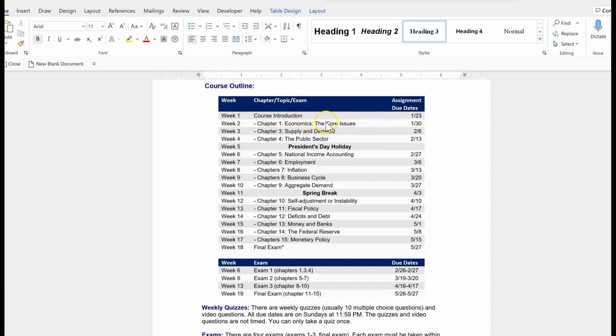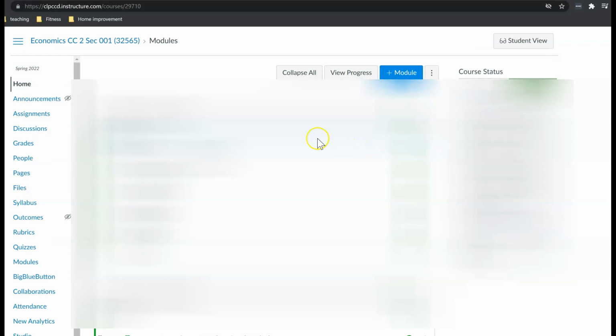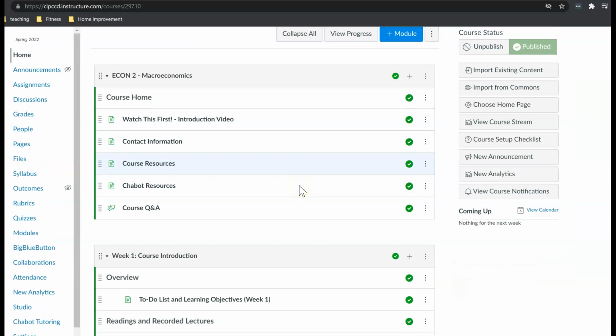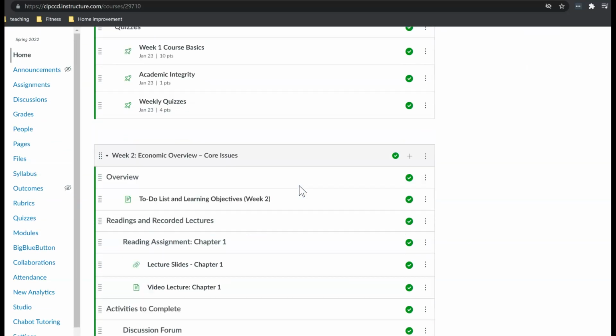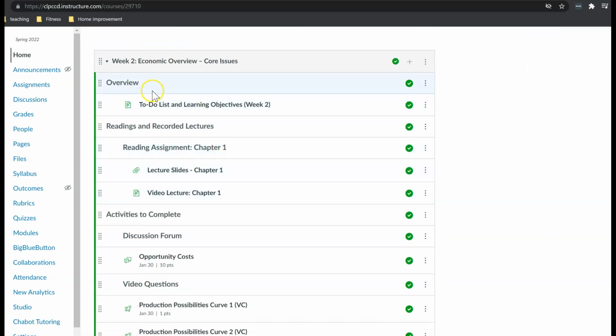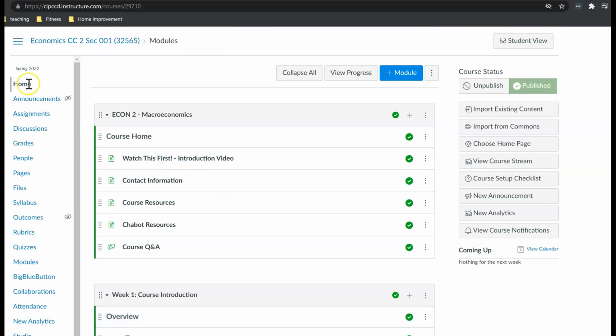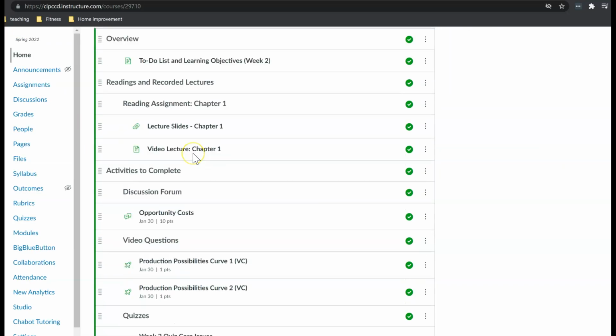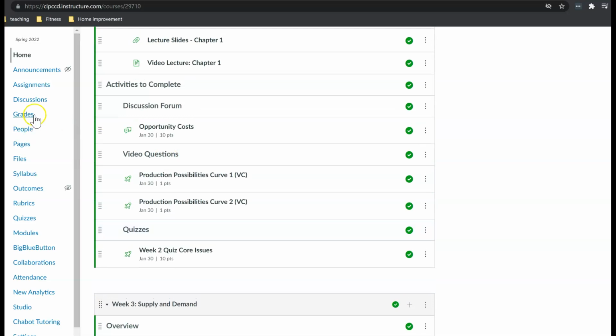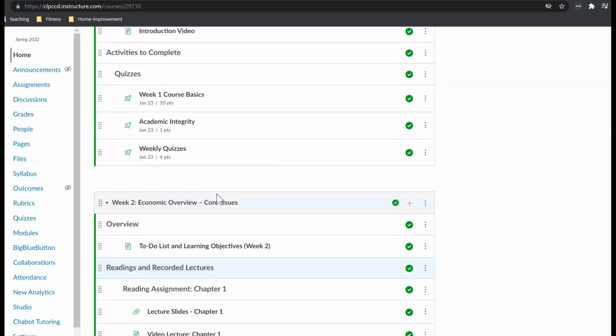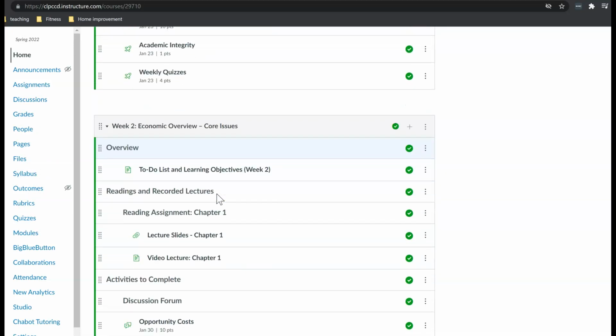So let's take week 2 as an example. We're going to be covering chapter 1 in week 2, and the due date is going to be Sunday for that week. So if I go over to the class site, I'm here in our Canvas. If I go to week 2, you can see here I have everything laid out. Now when you look through Canvas, please start with the course home and just scroll down, and I have everything laid out. Don't try to access assignments or course pages with these links here. That will just confuse you. Stay in the course home and everything's laid out in a linear fashion.